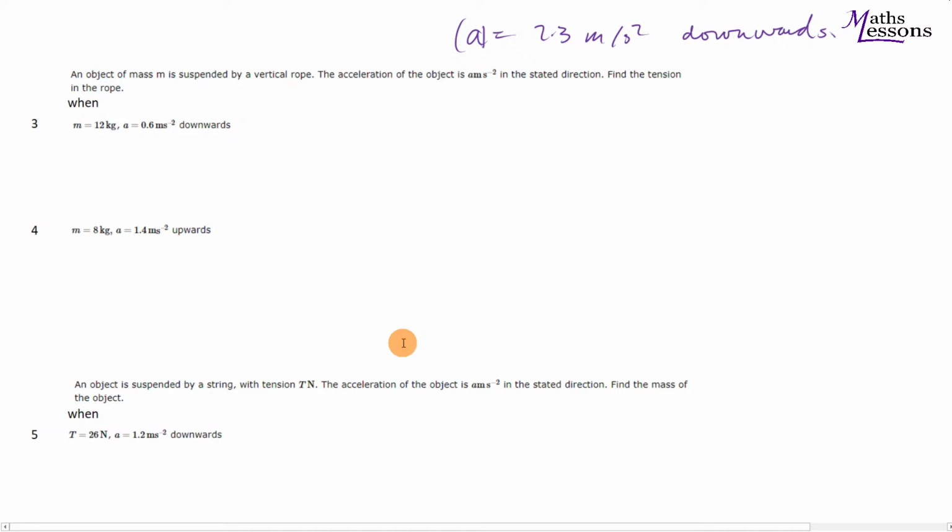Right. Going on to the next question. Let's just do question 3, and then we'll move on to something a bit more interesting. So same sort of question, but we've got a different unknown this time. It's a and it's not T. So 60 seconds should be enough to do this as well.